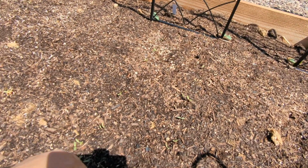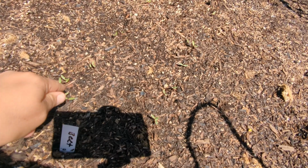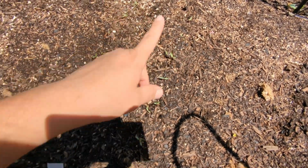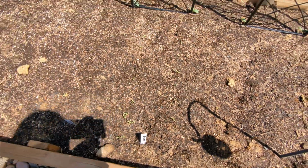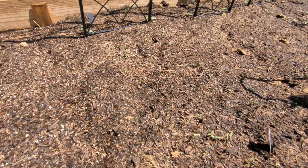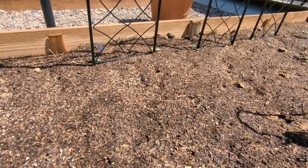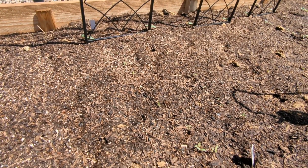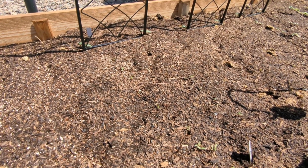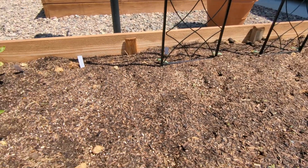And then this one I have beets. I think these are Dollar Tree seeds. I have a bunch of beets. Again, something that I don't really like pickled, but I've never actually had a fresh beet or cooked any other way, really. So I figured I'd try it. It's not something that I think I'm gonna like, but again, I had the seeds and I wanted to try it, and I just wanted to fill in some space.